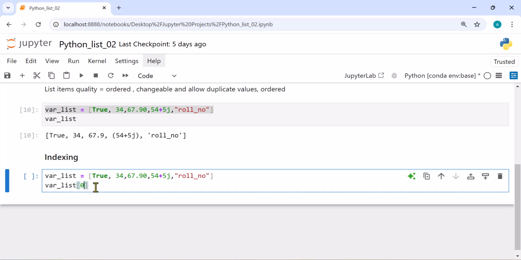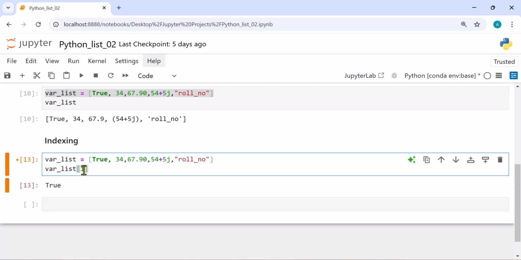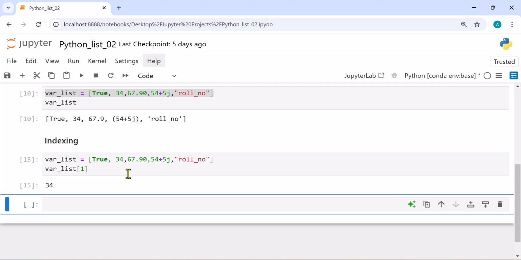If I want to pull this True, I will use index 0, then 0, 1, 2, 3, 4, 5. When I select index 0, it gives me True. If I use 1, it gives me 34.